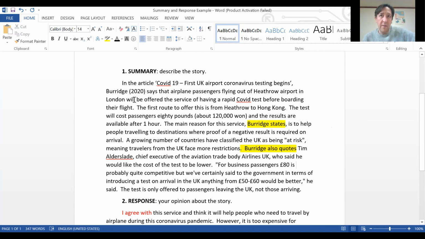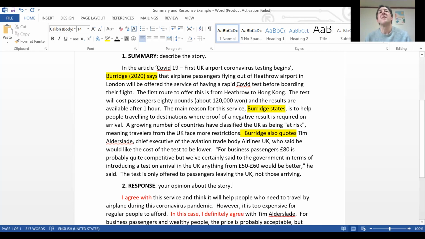Okay, so you need to put in yours language like this. In the book, it says, Schmidt says, Schmidt states, Schmidt also. In my one, the writer's name is Burridge, so I use Burridge. Okay, so the first paragraph, you are summarizing the story.